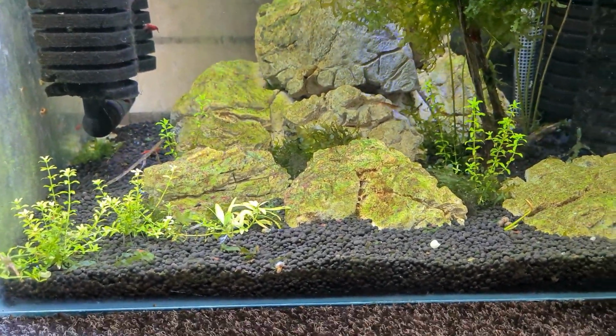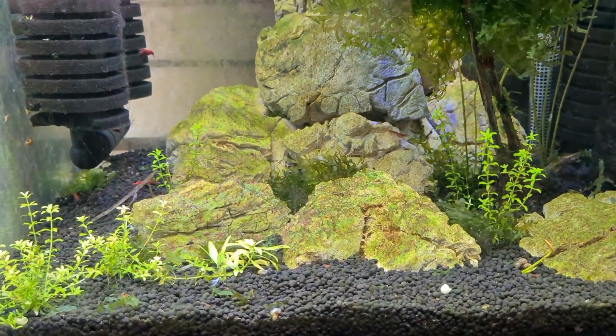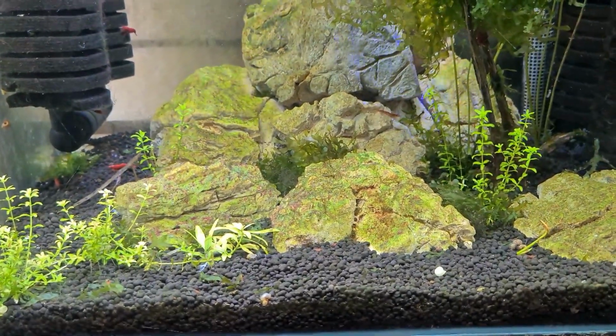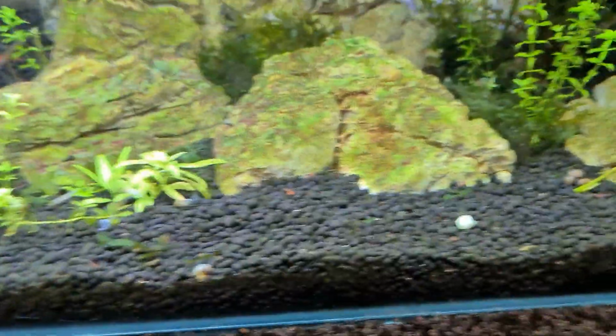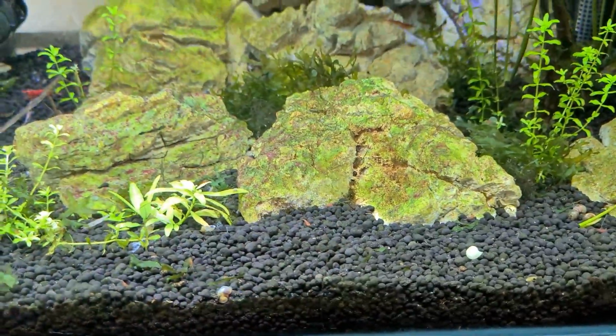I thought I'd give you a little update on the little shrimp breeding tank that we set up a couple of weeks ago. And we are inundated with babies at the moment. If you can look amongst the gravel, you see little red dots all over the place. They've dropped lots and lots of babies.